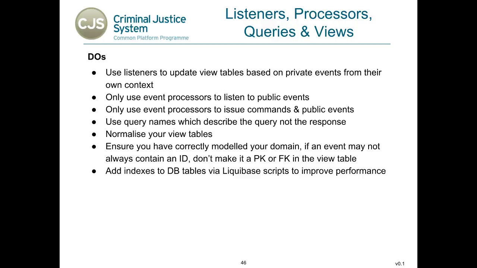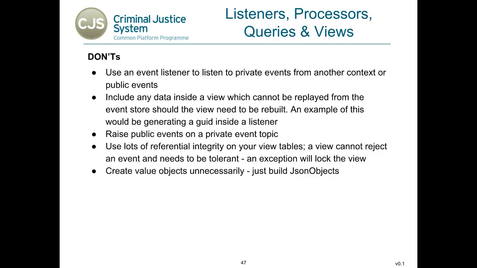Do normalize your view tables. Hopefully that's a self-explanatory one. Qualified by the point below about primary keys and foreign keys that we've talked about already. And also we've talked about the last one there. Make sure we're adding indexes to view stores as well, because otherwise they're going to suck when we hit production.